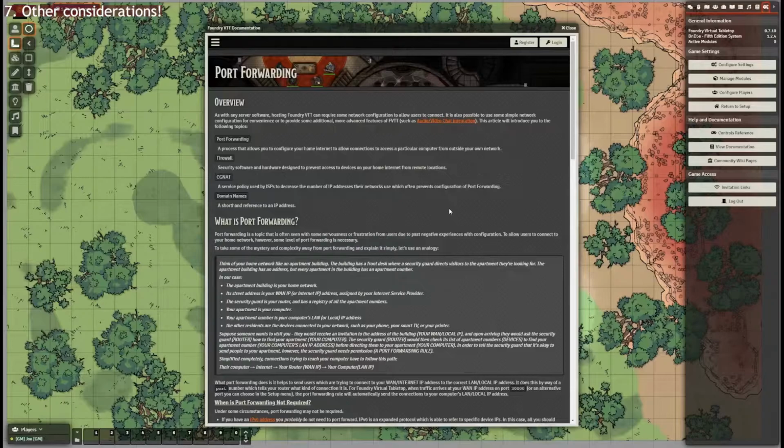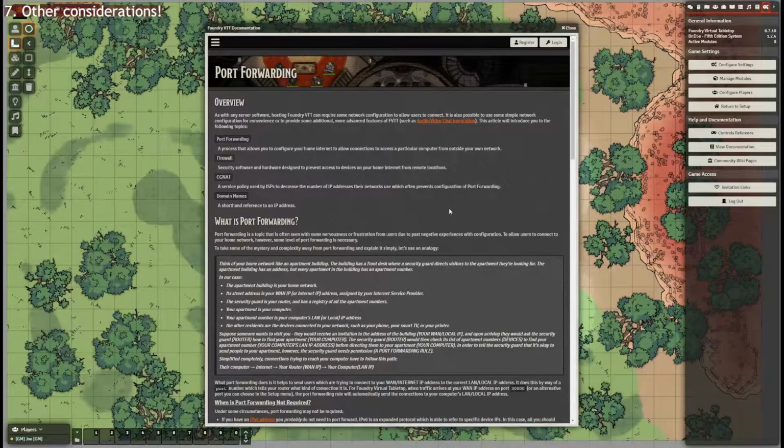What this does is it means that a player you're playing with can connect directly to your computer, not to your computer, but to this program on your computer. Okay. And it can be a bit of a nightmare to set up. I've done it for other programs and it's not been that bad, but for whatever reason, this has been weird for me because I had to do some weird things on my router to get it done. For you, it might not be that difficult. I hope it's not.